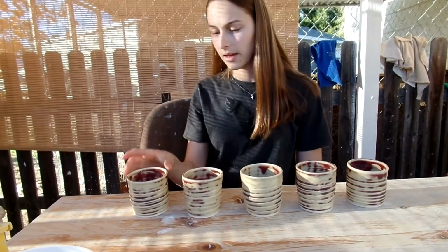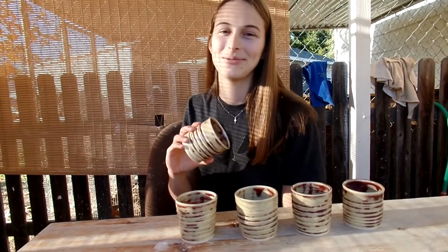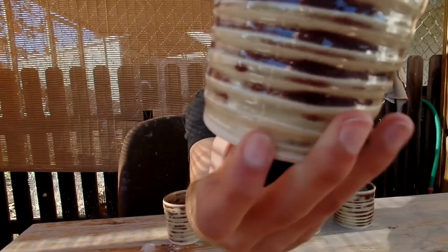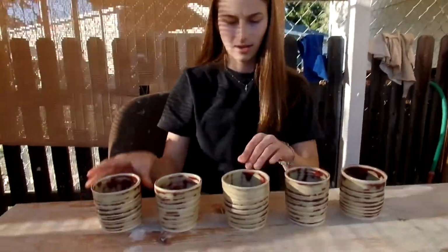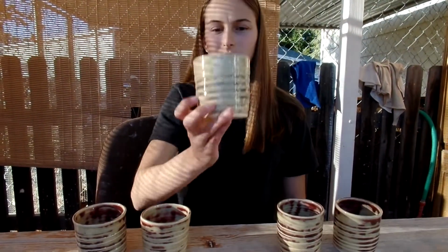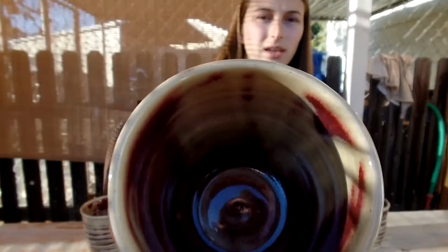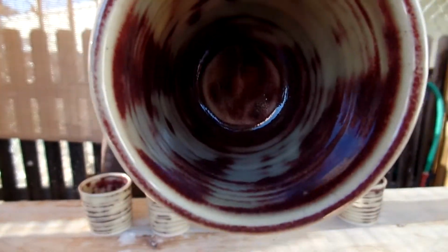So, these turned out really nice. I hope that yours turned out just as well if you were following along with the tutorial. This one probably turned out the best because the glaze was the thickest. This one, we didn't get much color on the outside because I didn't make the glaze as thick. And you can change that for how much color you want on the outside. That was just for this glaze. The inside turned out nice though. And they're all different, which is kind of cool.